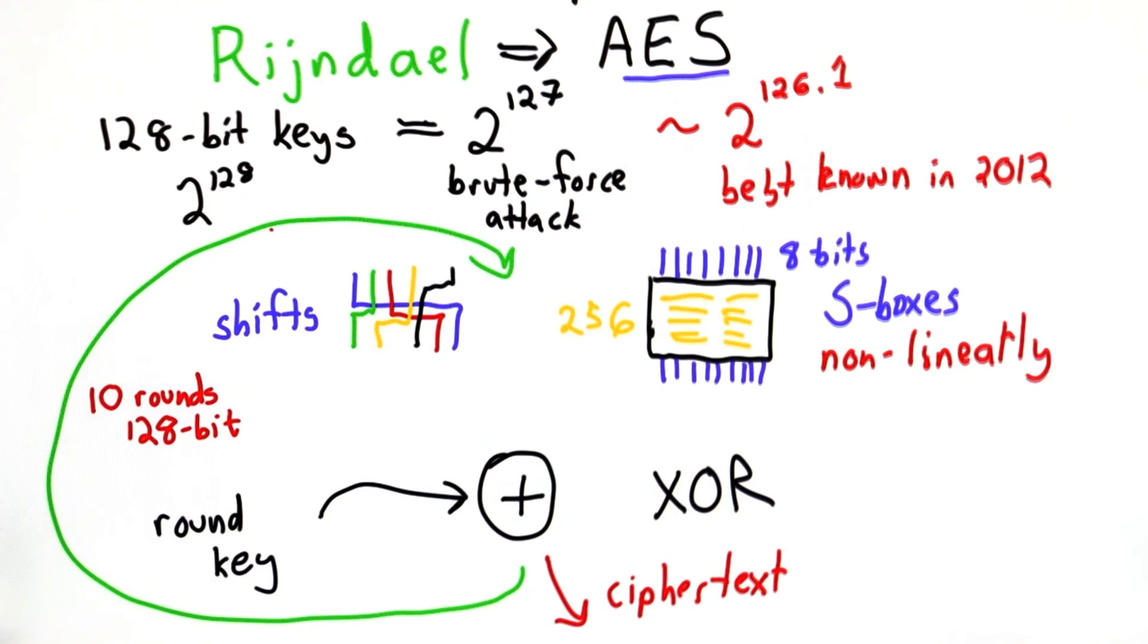So the details are definitely more complicated than this, and getting them right is very hard. There's lots of great resources that explain AES in detail. For our purposes, we're going to think of it as a black box that we can use encryption in our protocols. We're going to assume it has the properties that we want it to have, and not need to look in more detail at how to actually implement that in a modern cipher.